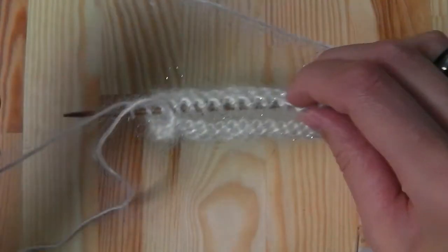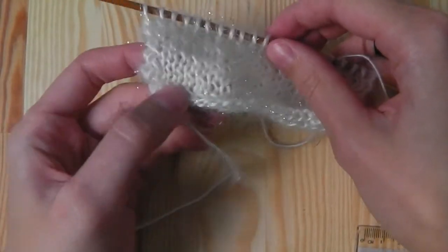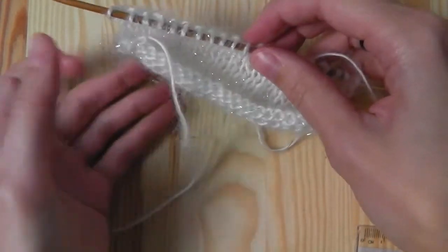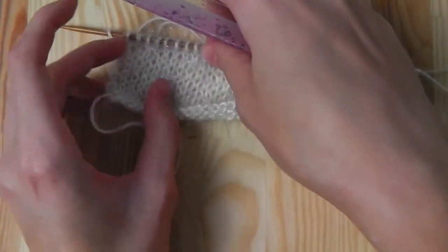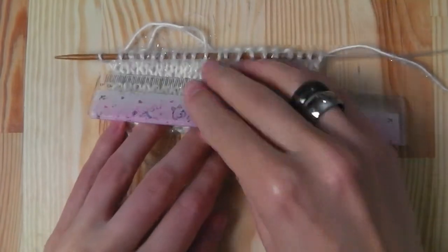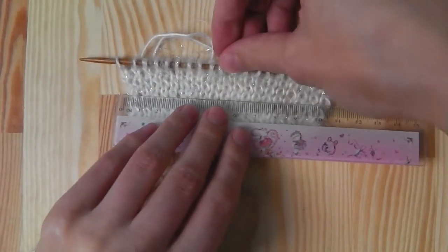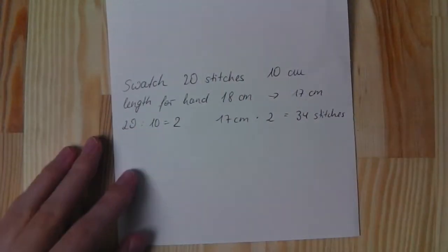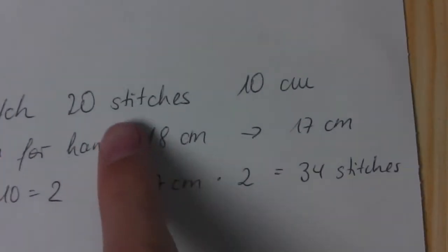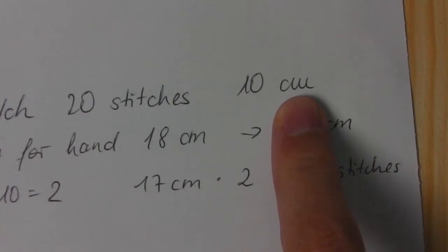So here I knitted some rows. This is a stockinette stitch, so you can do it in the stitch you like. And then you measure this, and my ruler tells me that this is approximately 10 centimeter. So I have here my swatch, and I cast it on 20 stitches, and this is 10 centimeters.